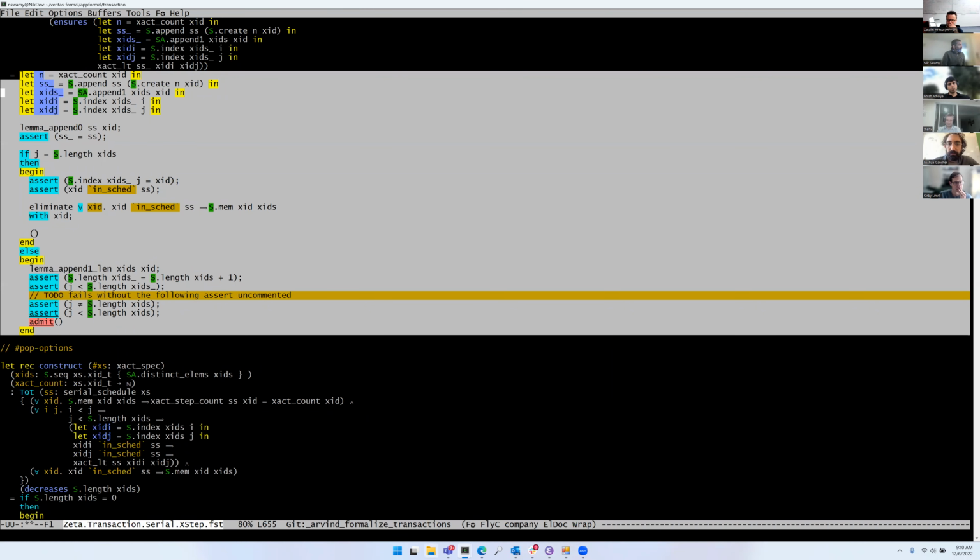This means that the presence of one assertion. So an assertion is really like a cut in the proof. The way it's represented in F-star's logic is, if you assert P, it looks in SMT like: proof P, and P implies the continuation. So it inserts a sort of a cut in the proof.